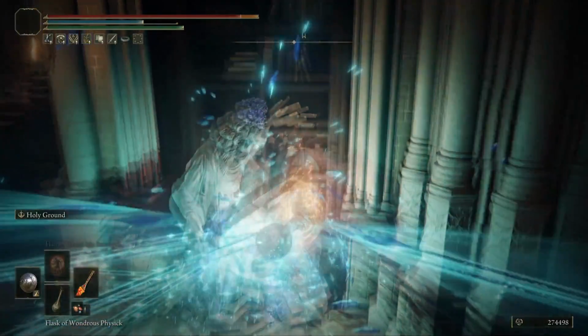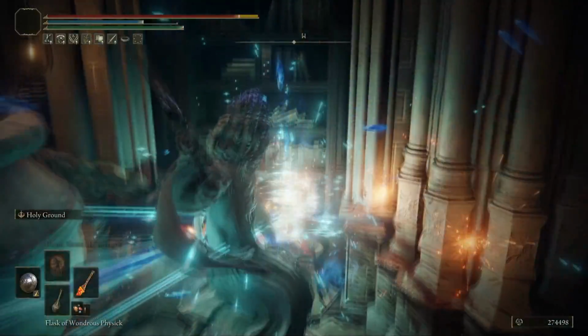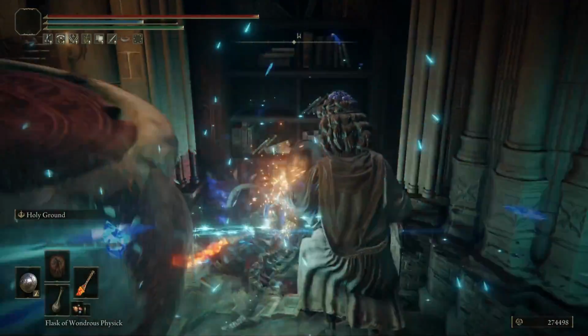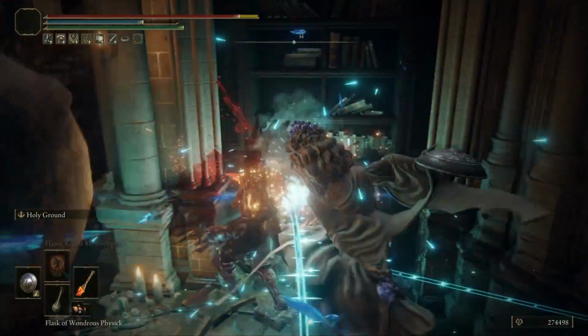What it does do is it makes it so that if somebody's using magic against you, it's not going to damage you, it's actually going to heal you. Although physical damage still does do damage. So, yeah. Anywho, we're going to get into how this works and what it actually does here on the channel.